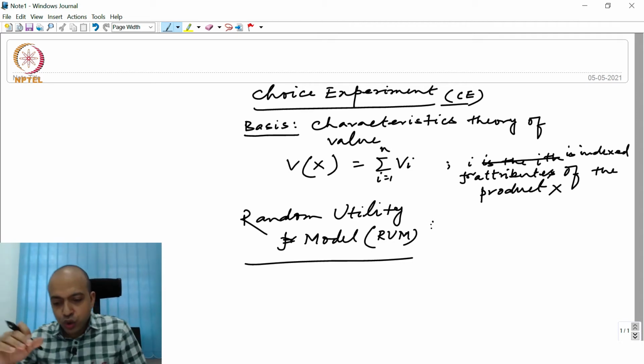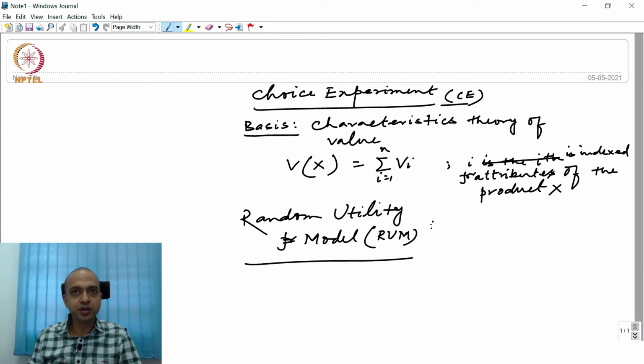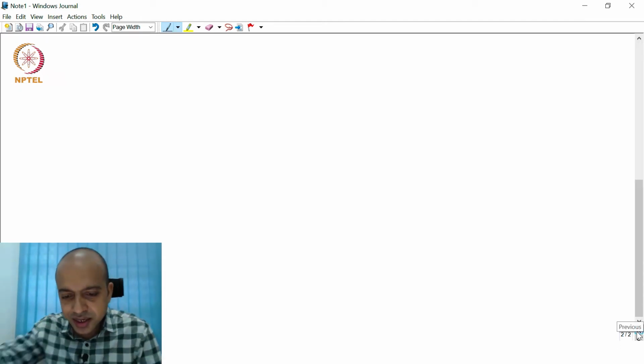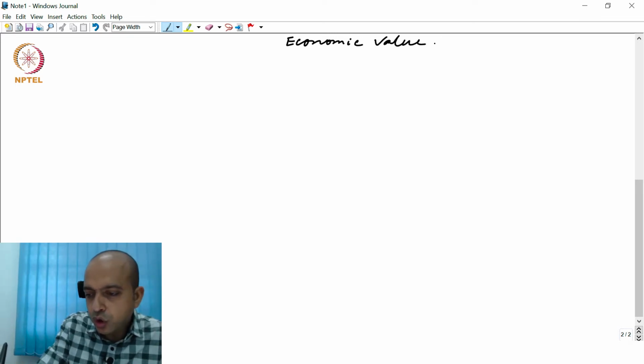Right? Now we will explain this random utility framework and the choice experiment technique based on the random utility model by taking an example of a wetland. Let's say we are trying to estimate the economic value of a wetland.